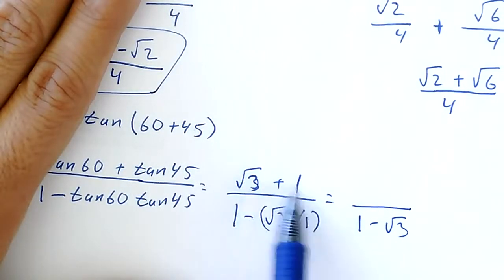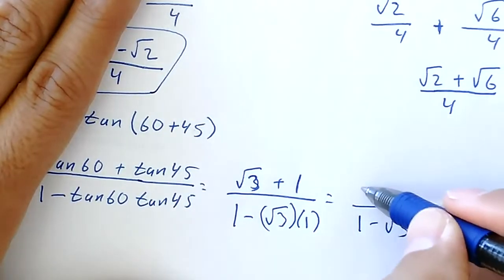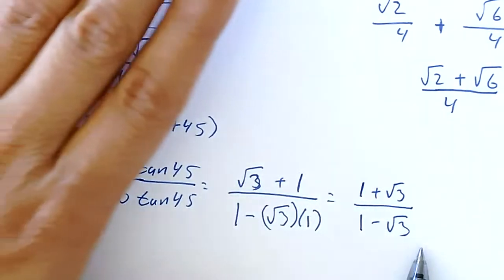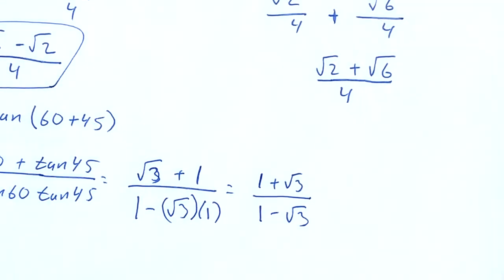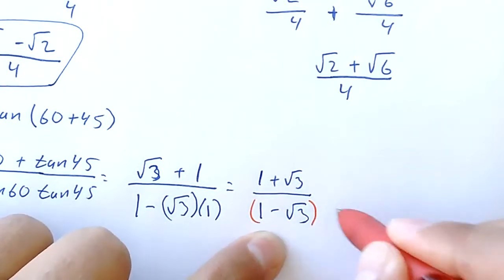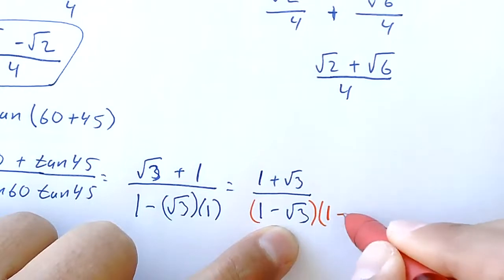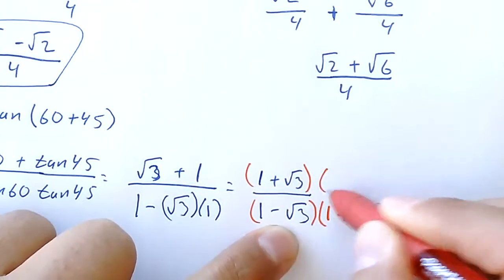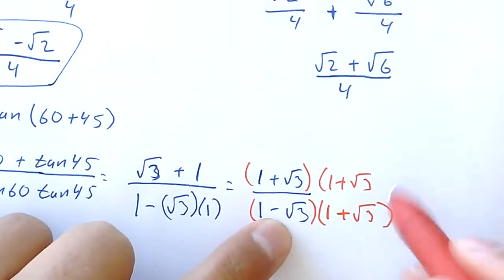In my numerator, rad 3 plus 1, you cannot add those, they're not the same, so I'm going to leave it alone. But I want to write it like this, and the only reason is because I have some algebra to do, and it'll simplify my life a little bit. So back in our algebra days, I have to rationalize that. If I have 1 minus rad 3, I am going to multiply by the conjugate, which is 1 plus rad 3. And I multiply the numerator by 1 plus rad 3. This is the conjugate.